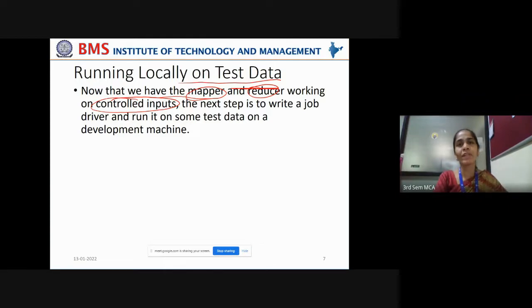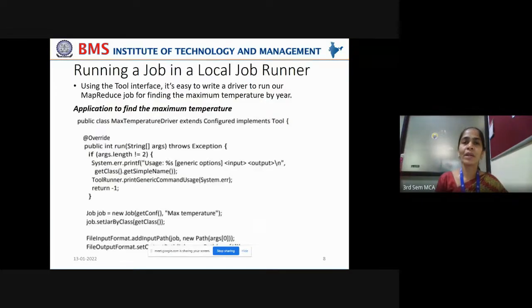Because you have given the input and you have given the expected output and are checking it against the actual output. So we call them controlled inputs. The next step is to write a job driver and run it on some test data on a development machine. Your next step is to write a job driver to run these two mapper and reducer classes on some test data on your local machine.